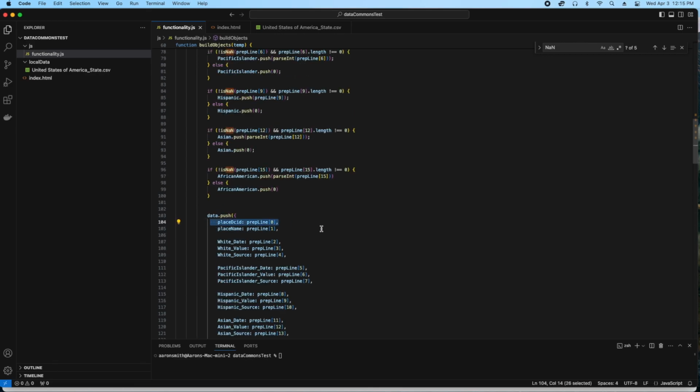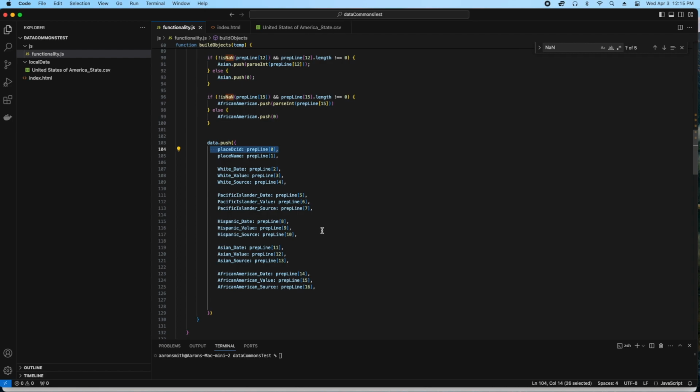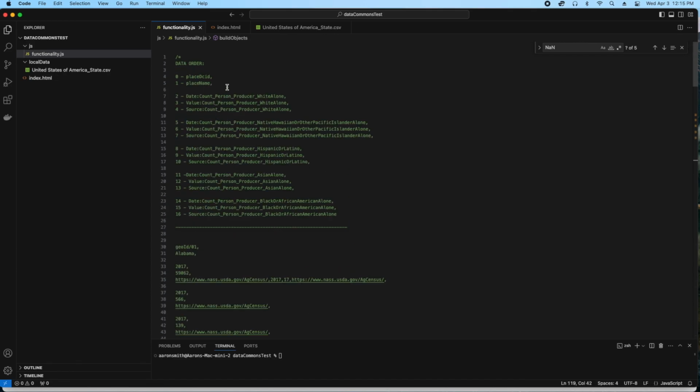We know where everything is in the line. So we know that this is the ID of the location. This is always going to be the state. And they have it divvied up by ethnicity in this design. So we know, as we saw here, that within the lines we were slicing up, the first three after the place name and ID are the white ethnicity.